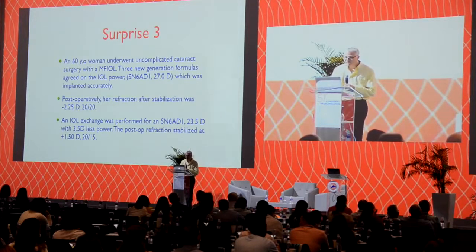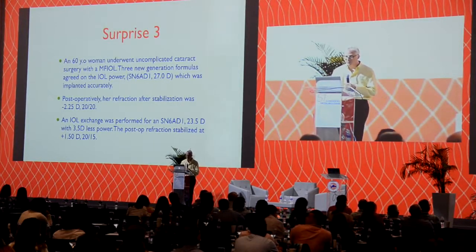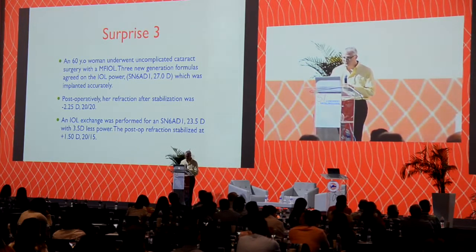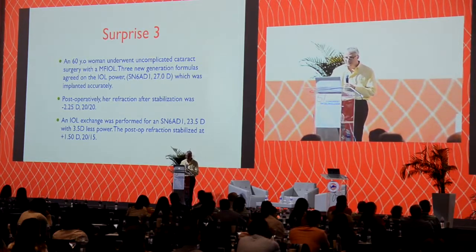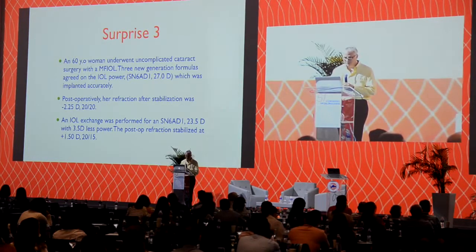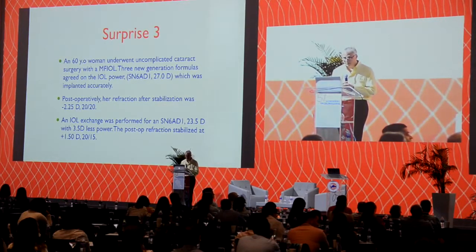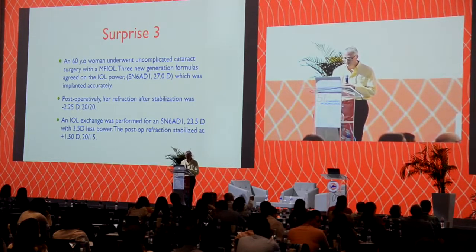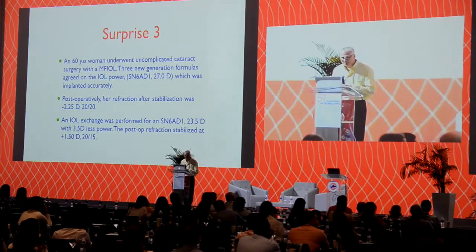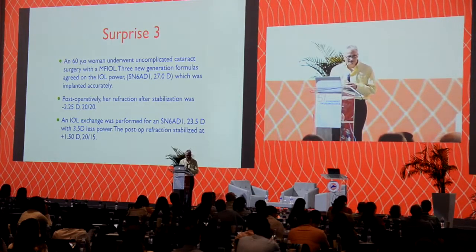Surprise 3. A 60-year-old woman underwent uncomplicated cataract surgery with a multifocal IOL. 3 new generation formulas agreed on the IOL power, which was an SN6AD1 27.0, and it was implanted accurately. Her post-op refraction after stabilization was -2.25 for 20/20. An IOL exchange was performed for an SN6AD1 23.5 diopter lens with 3.5 diopters less power to accommodate for the -2.25 external refractive error which we found. And then the postoperative refraction stabilized at +1.50.